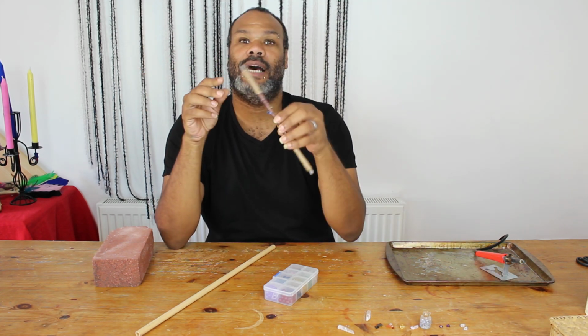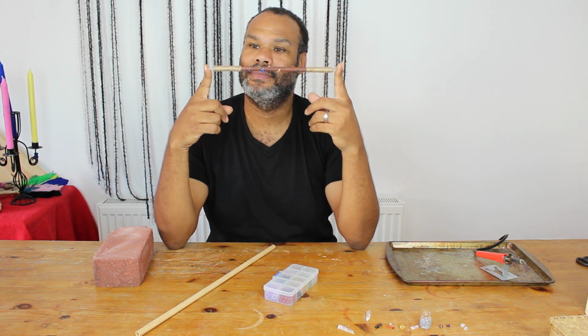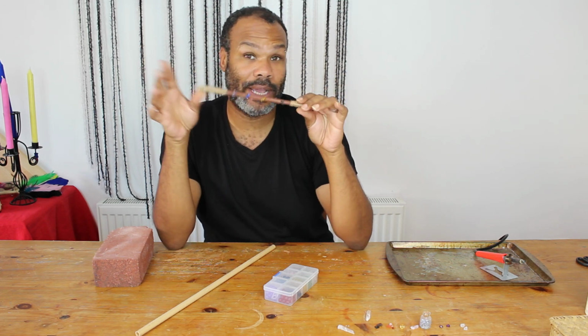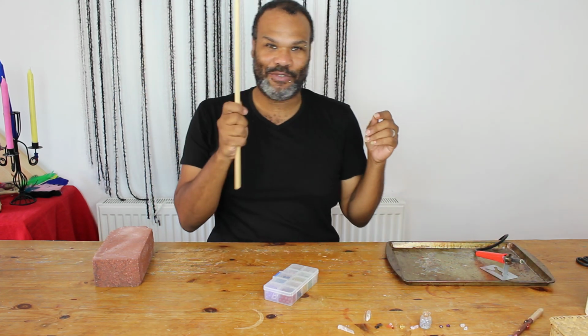Here's an example of a wand that I made for my son. And I love it, and he loves his little wand as well, and he uses it and plays with it all the time, so it's really quite cute. So I'm going to be showing you how to do this, but on a larger scale for me.